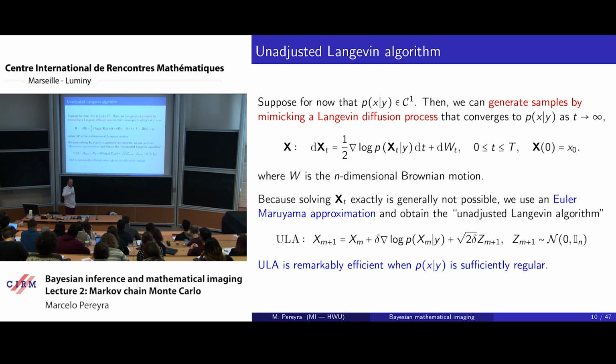So you're standing here, the maximum is there, the gradient is going to push me a bit towards the maximum, and then there will be a Gaussian jump around that, and then again towards the maximum, and then another Gaussian jump around that. So I'm going to dance around space. I'll never stick in one point, I'll be dancing around all the time. But it turns out that I'll be dancing with a distribution that is very close to P of x given y. Why is it not exactly P of x given y? Well, because I'm not doing this, I'm doing that. This is a discrete approximation.